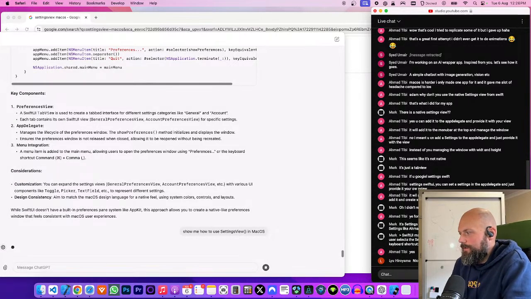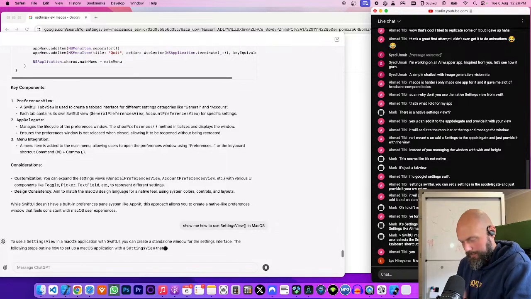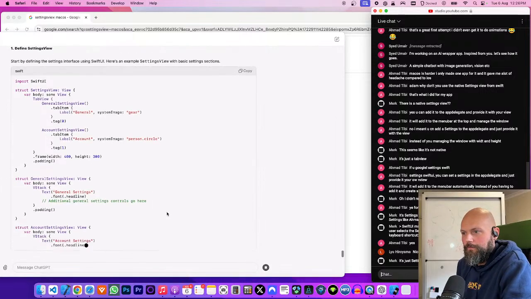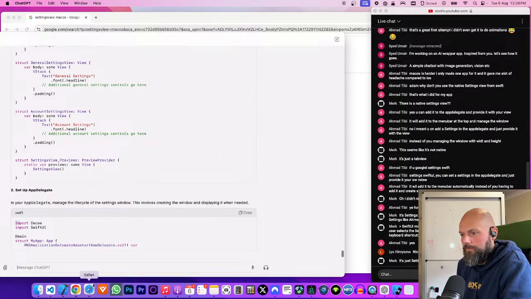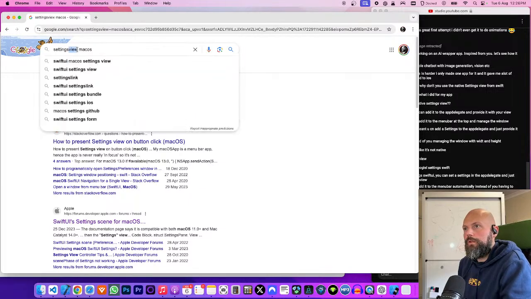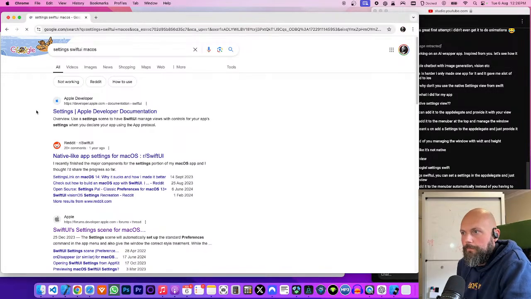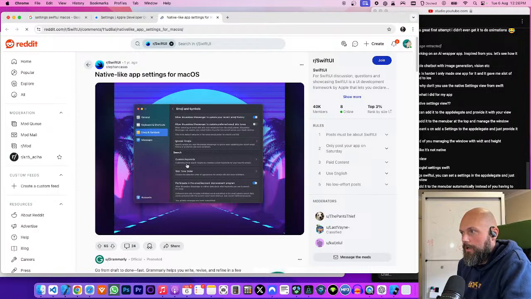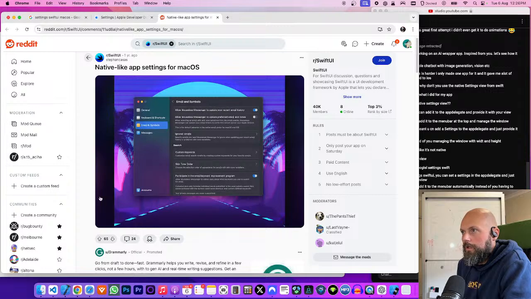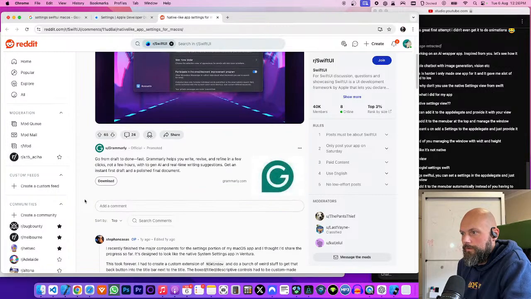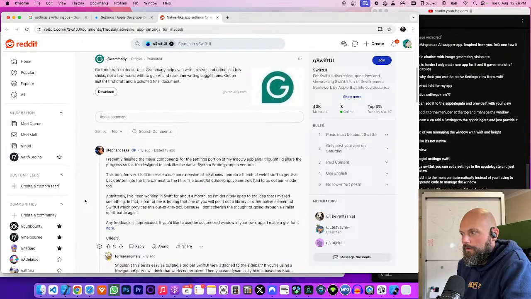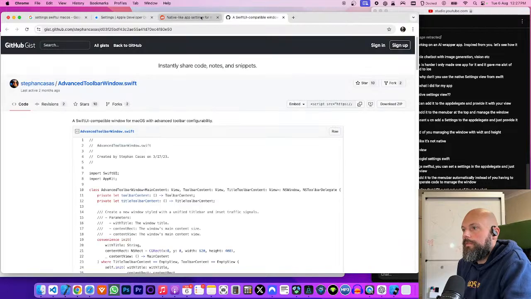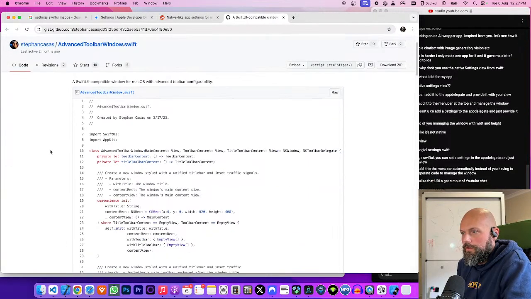Thank you, Liu. These are my favorite hoodies. I like the Mambo ones. It's just settings. Settings, SwiftUI, macOS settings. Native-like app settings for macOS. Ah, here we go. Native-like app settings for macOS. So someone's built it. That's a nice way of having the settings window, I guess.